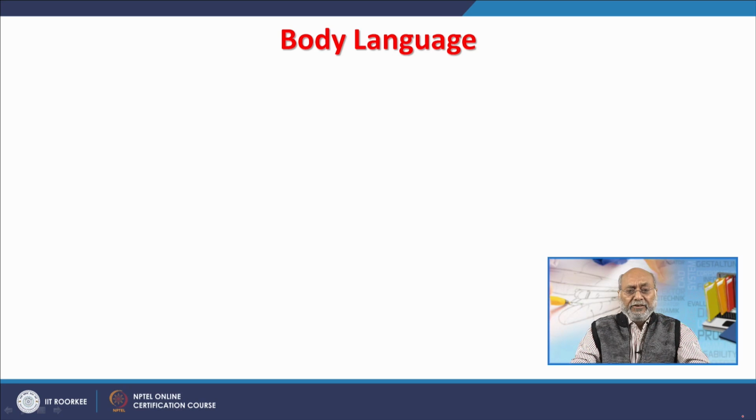In the previous lecture I very briefly touched on body language, but I thought that we probably require more discussion on this. And it is very important, especially for beginners, to learn that they should not use gestures which go negative or which show a lack of confidence during presentations.